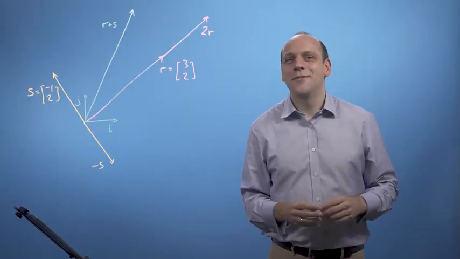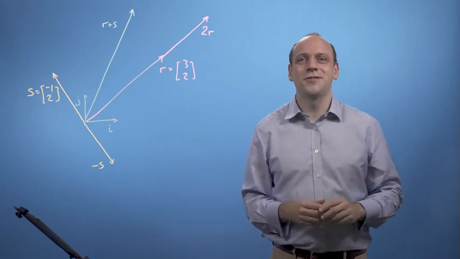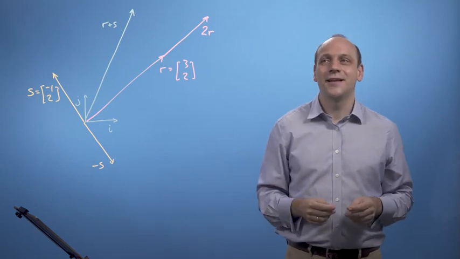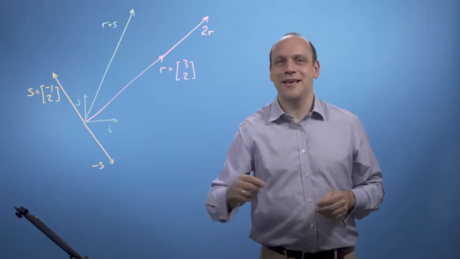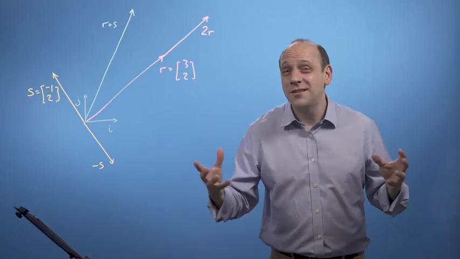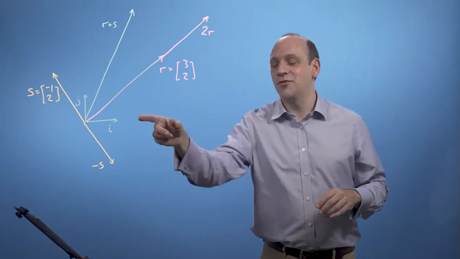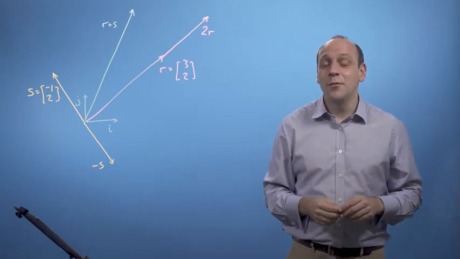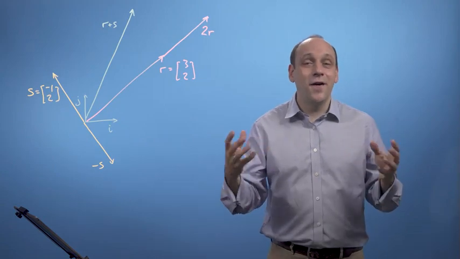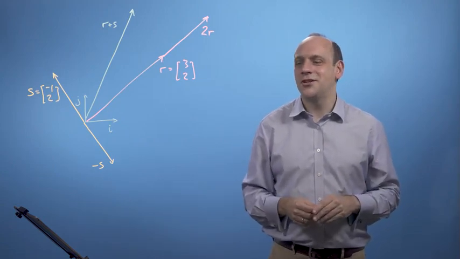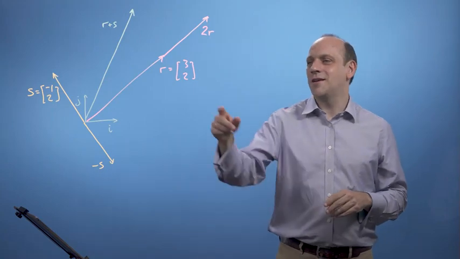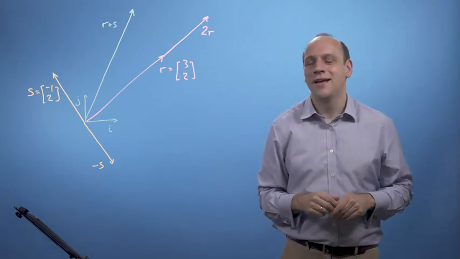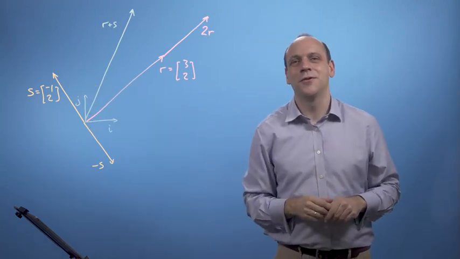So that's vectors. We've defined 2 fundamental operations that vectors satisfy. That is addition, like r plus s here, and multiplication by a scalar, like 2r here and minus s here. And we've explored the properties that those imply, like associativity of addition and subtraction, what subtraction of vectors really means, r plus minus s being r minus s. And we've noticed that it can be useful to define a coordinate system in which to do our addition and scaling, like R2 here, using these fundamental basis vectors, i and j, which we call the basis vectors or the things that define the coordinate system.